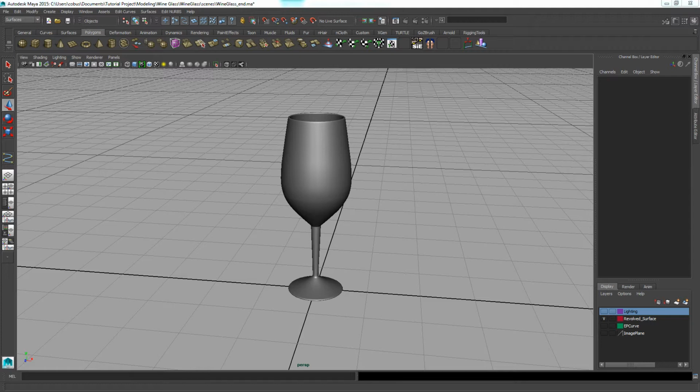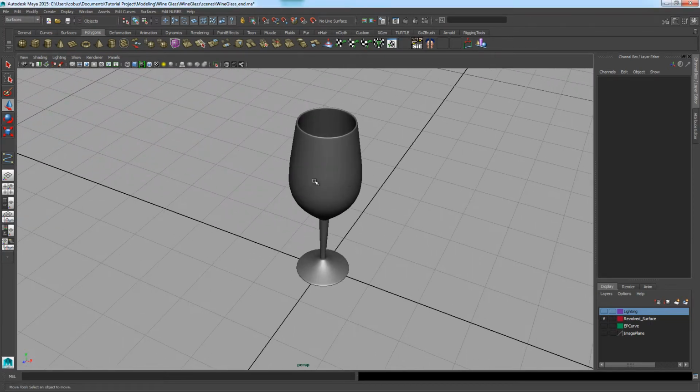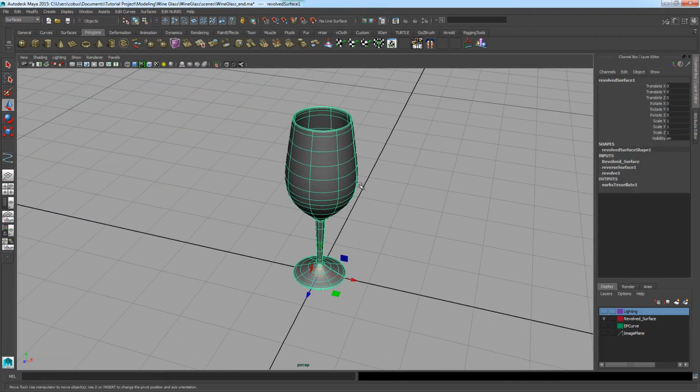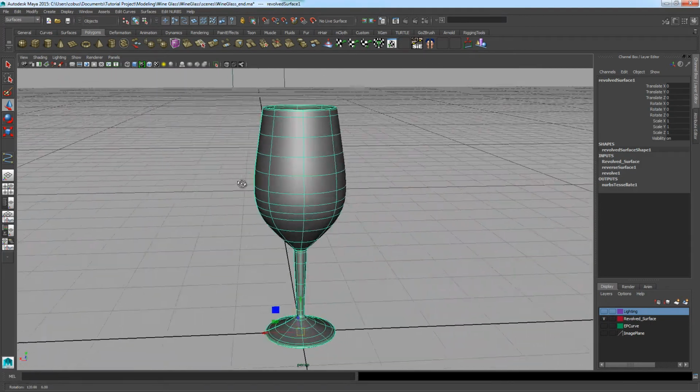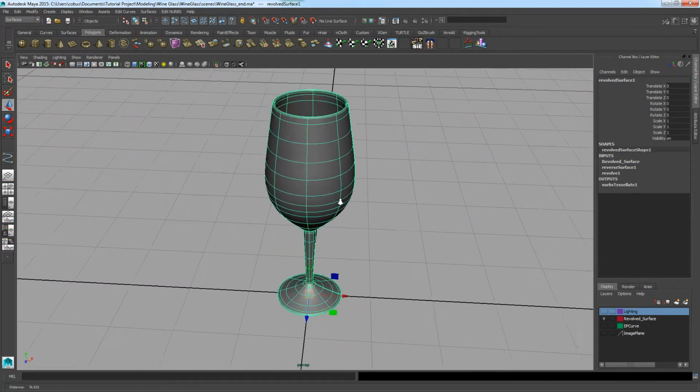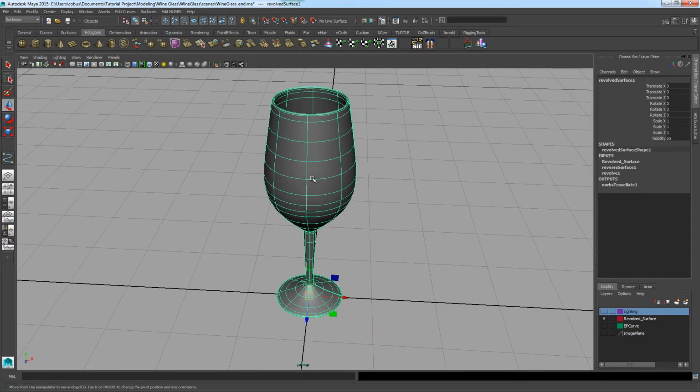And what NURBS modeling essentially means is it makes use of curves to generate surfaces for us. So it's not working with polygons where you're working with vertices, edges and faces. We're actually generating things according to a profile, and this profile can then be manipulated accordingly, so we can actually generate a surface using this method.